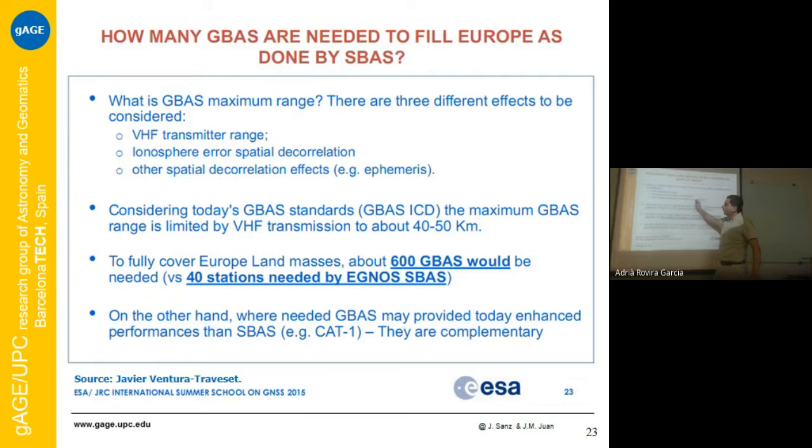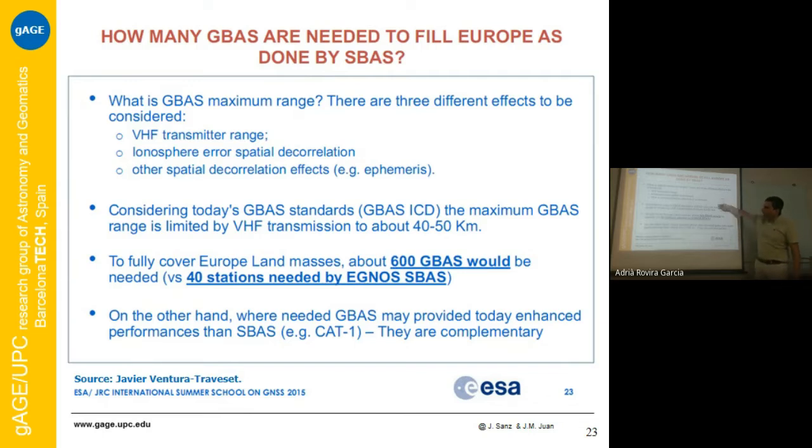We also have the problem of the correlation of the ionosphere, meaning that the conditions we are observing at the airport will be different to the conditions seen by the civil airplane. And this will be different: the farther away we are, the less likely that they will be the same. Or we have the correlation of orbits and so on. So the errors will be less similar the farther apart the two receivers are, the GBAS station and the approaching airplane.